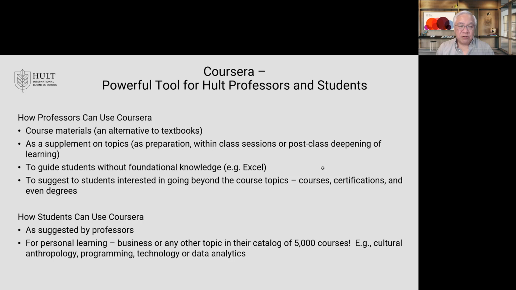First, on Coursera. Professors can use Coursera for a bunch of things. They could first use it for course materials. They could use Coursera content instead of a textbook. They don't have to, but they can. We give professors discretion on how best to teach the course. Or they could use it as a supplement. So they could use certain sections or certain guest lectures inside Coursera or exercises or case studies. So they can use it as a supplement to perhaps what they've been doing all these years.